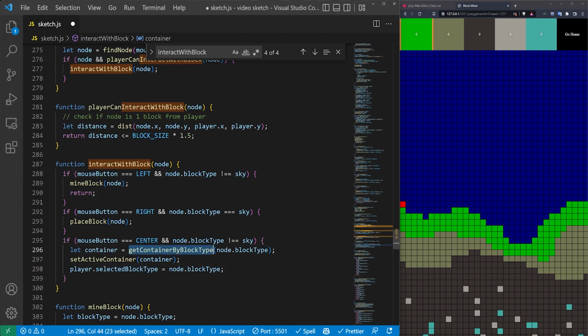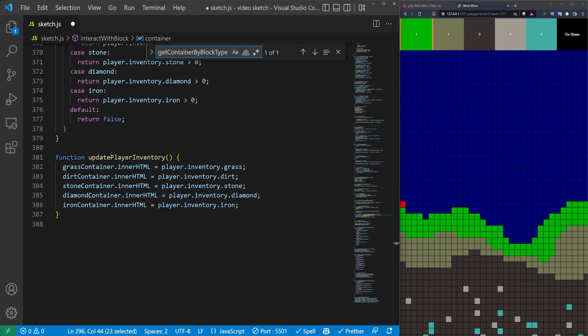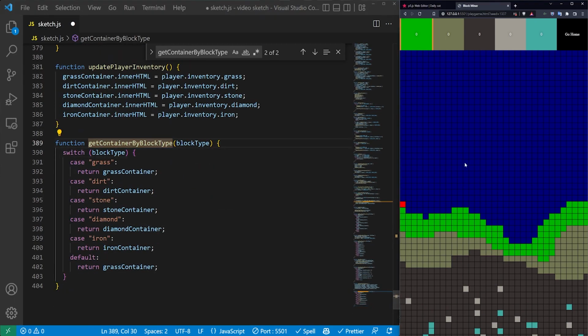Now I do need to implement this, I think. So let's go ahead and scroll down to the bottom and get the container by block type. So we'll just do that real quick. So we implement this. If we now hit Control S and let's actually change all of these to use variables. Basically, we just grab the block type and then we grab the container based on the block name. It's not the cleanest implementation, but it works.